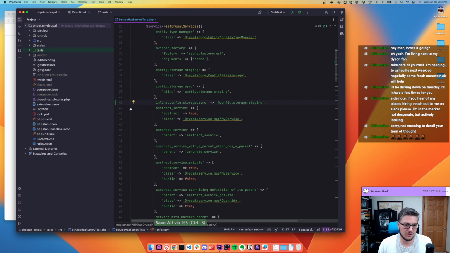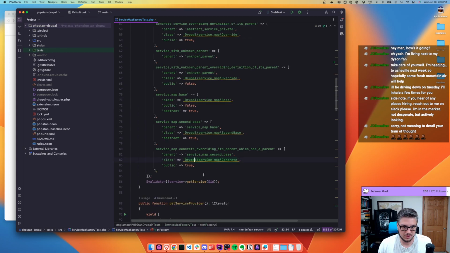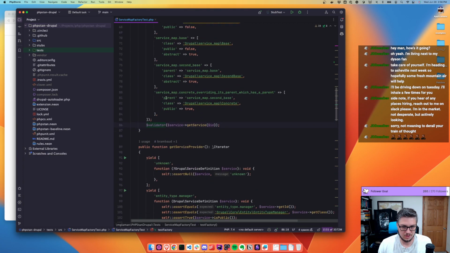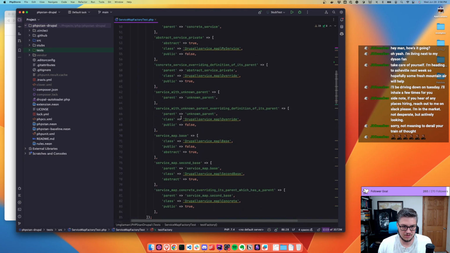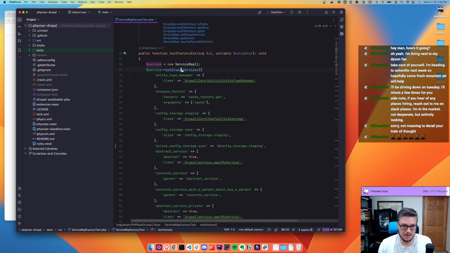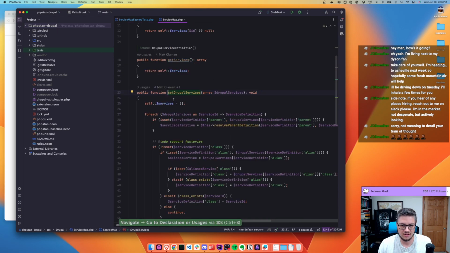Oh, but that's one problem. If I look at this, validator get service, the set service map, set Drupal services.